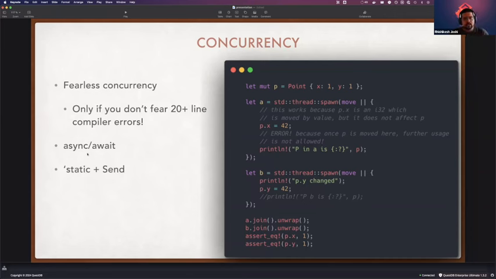There is also async await, which is implemented slightly differently in Rust. Only the async and await keywords are part of the language. An async function is rewritten into a function that returns a future, and the await is like a poll call on the future to say, are you done? The responsibility of actually scheduling such async functions and executing them between a pool of threads is left to the runtimes. It is not part of the language.